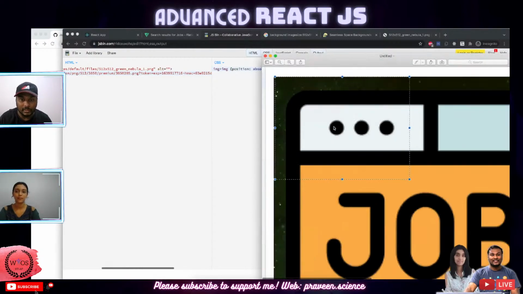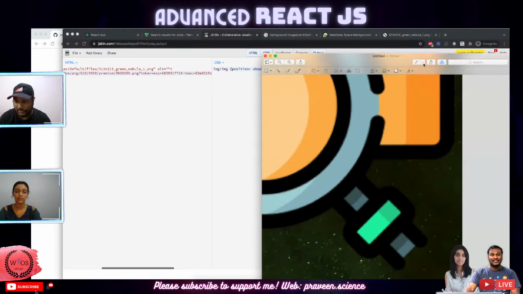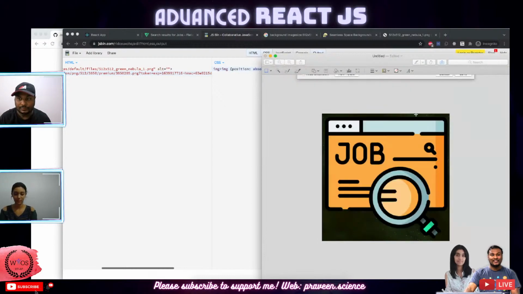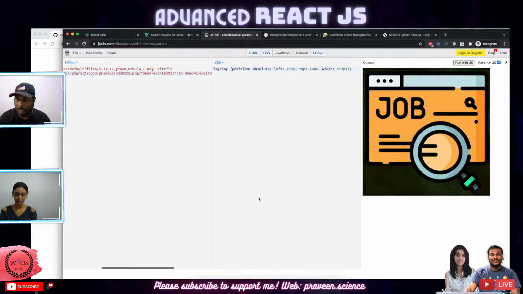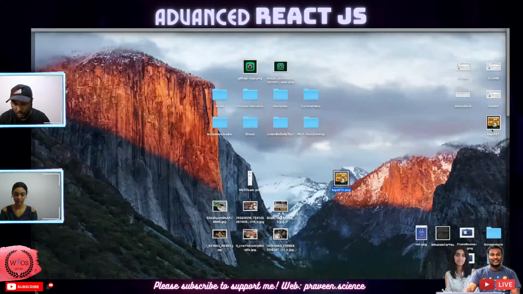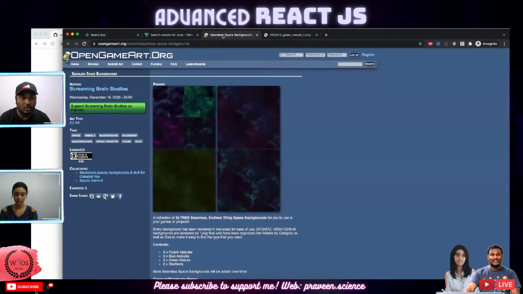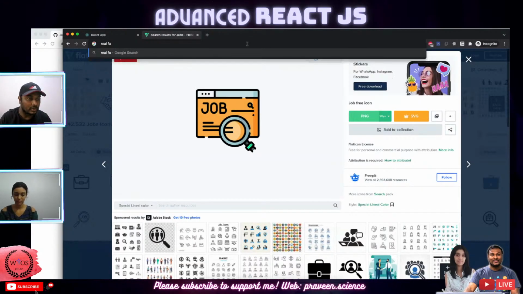So a lot of things you will be learning through this. We are creating a favicon, and that will be used for the image and stuff. I'm just going to save it on the desktop as logo 512. I can also save this as logo 192, because we will be having two logos. Okay, so logo 512 and logo 192, those two are the same file. Now I'm going to open up something called a favicon generator.